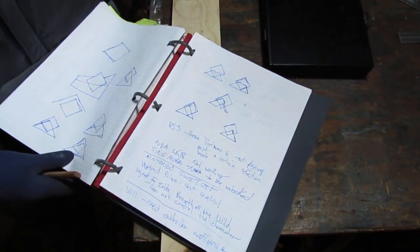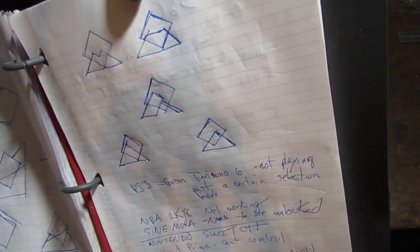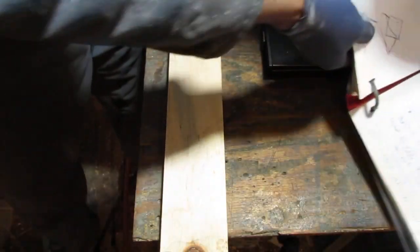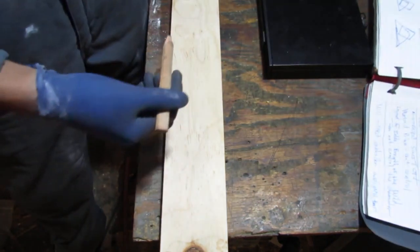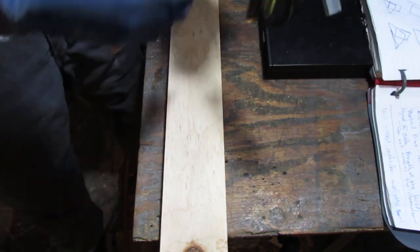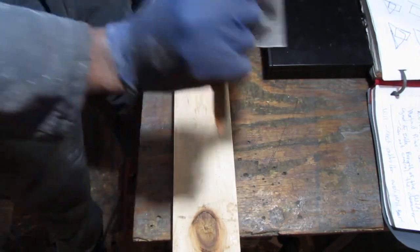Because if we look at the design here, this is what we're going for. Okay. So let's go ahead and mark this off. Right, we are maybe at 45 degrees.